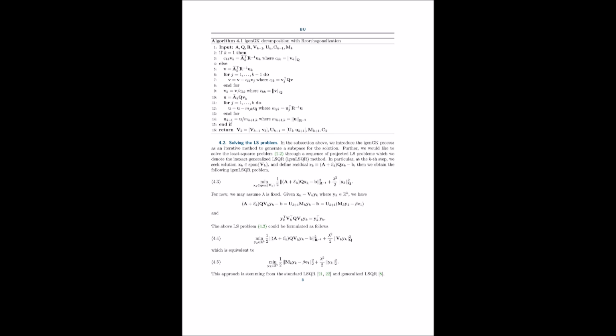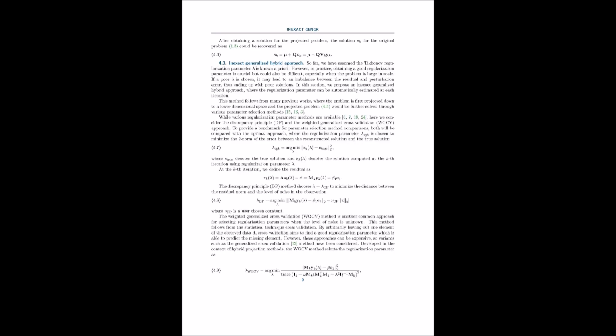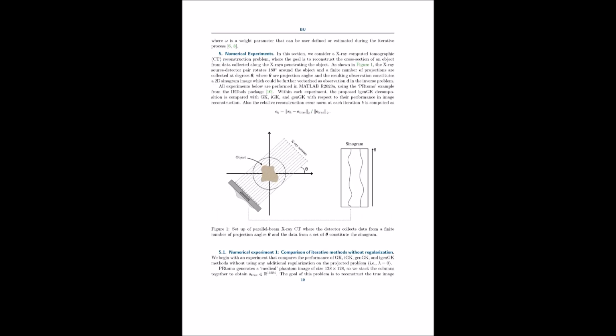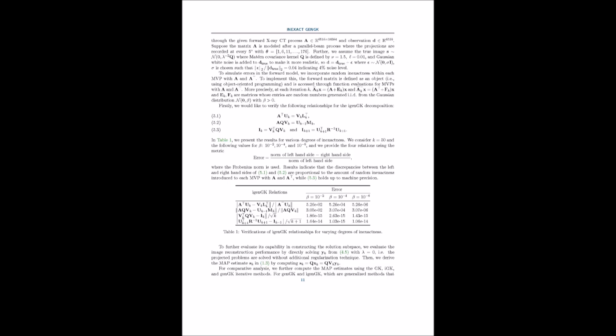Gotcha. Now let's get to the heart of the paper. Dealing with inexactness in the forward model. They call it an inexact forward problem. What does that actually mean? So imagine you're trying to reconstruct an image from X-rays. The forward model describes how the X-rays pass through the object. But what if the X-ray machine itself isn't perfect? So it's like having a blurry lens. Exactly. Those imperfections cause errors in our forward model.